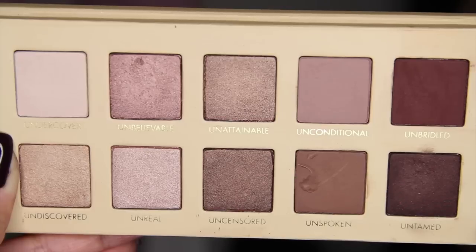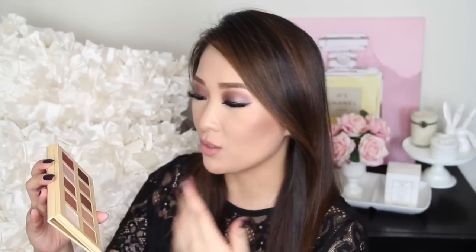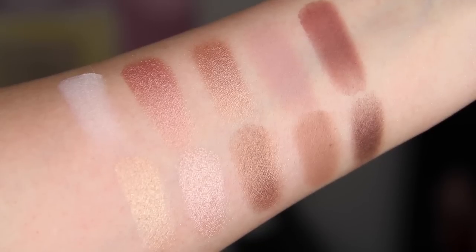The last two palettes I want to mention have been out for a while, but I didn't want to leave them out because they're a couple of my favorites. They're both warm palettes and both permanent, so you can still get them. First is the Lorac Unzipped palette — out of all the eyeshadow palettes I have, this is my absolute favorite for a warm neutral eye. So that's what it looks like — oh my gosh, I'm so sad right now. I went to hold it up and dropped it and my nail dug into it, so there's a huge chunk missing from one of the matte shades. There are only four matte shades in there, the rest are shimmery, but that's the way it goes. My favorite shades are Unbelievable, Unconditional, and Unbridled.